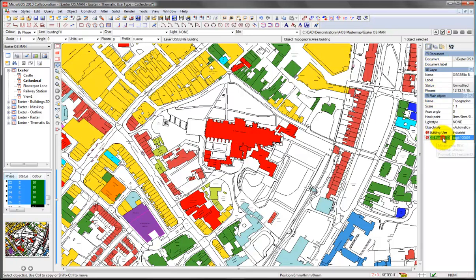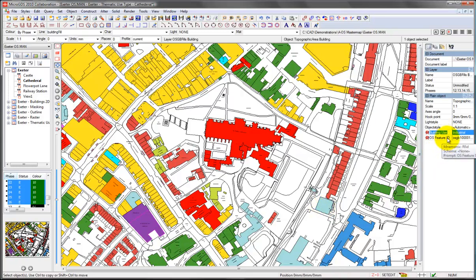Now you've got the Ordnance Survey feature ID, which comes in as part of the import of the MasterMap data, and we've got the building use class here, which is set from a list that we can define, and we can extend this list at any time or edit it, delete whatever elements we want in there, and it's set to industrial. If I change that, for example, to commercial, if you look at the building as I do that, you'll see that the colour immediately updates to reflect the new use class. And again, that's an undoable function. So it's very simple to manipulate the data in this fashion.